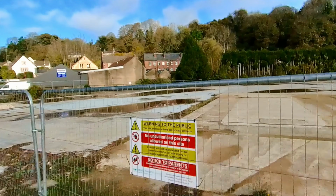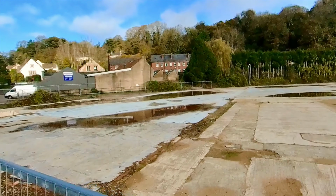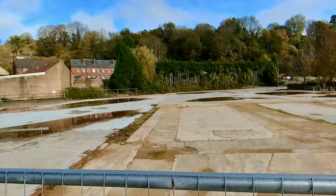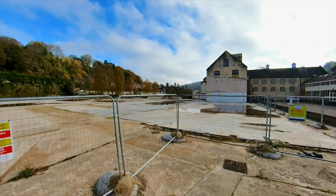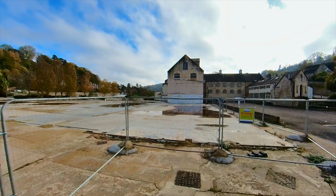Now you can see the old line of the canal basically followed the fence line over there behind Carpet Hotline, and across the back of the site below those trees, then through. I'm at the western end of the site. So there's quite a lot more to this, which I'll try and get down. I don't know what the access is down here.